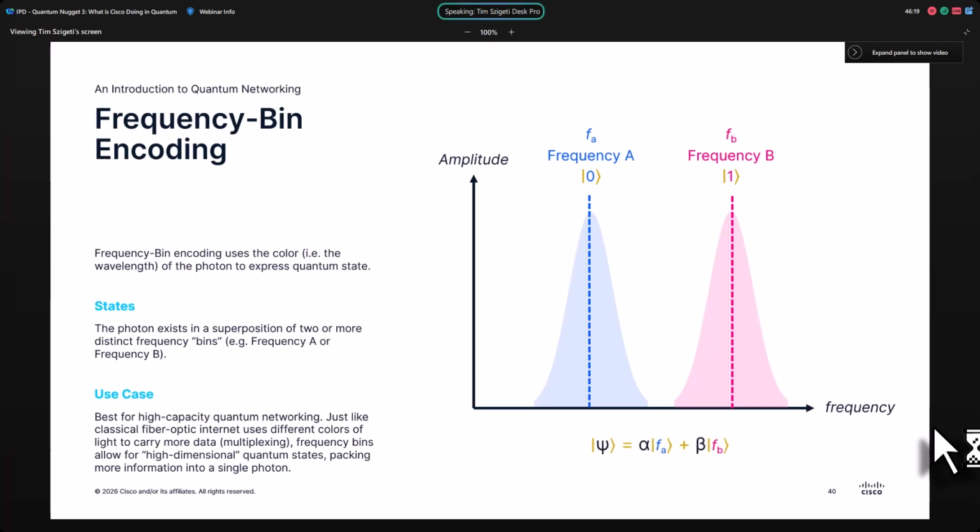And finally, light has different frequencies. This is like colors. This is how we determine and detect colors. We could say, okay, well, what color is this light? And then we could use different frequencies of light. And that way we could achieve, again, a distinction between quantum states. Incidentally, this is similar to what we use for dense wave division multiplexing, using different colors of light to really pack a lot of information into single optical cables. So we've already used this in digital circuits, and then we could apply it even into quantum.